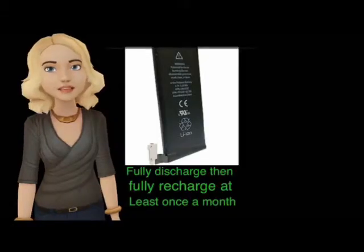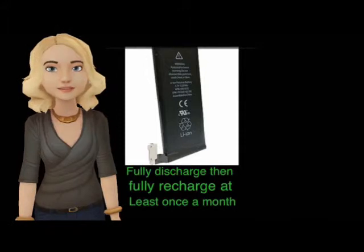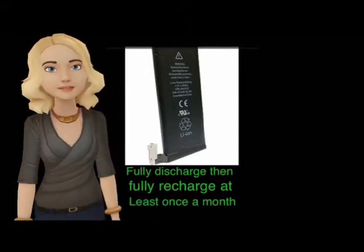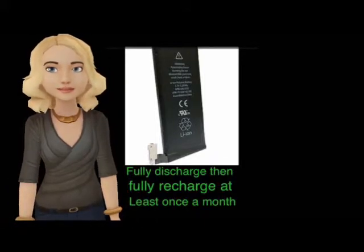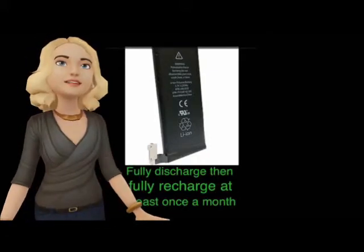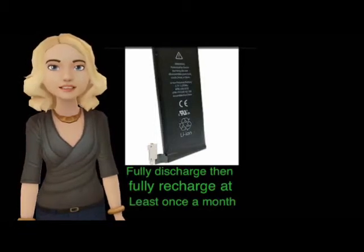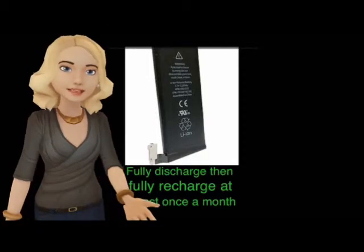Your iPhone runs off of a lithium-based battery. To properly maintain it, it's important to occasionally keep the electrons inside the cell moving. You do this by making sure you go through one full charge cycle, by completely running it down, then recharging the battery back to 100%, at least once a month. You may hear that this has no effect to your battery's charge, but be assured, it has been tested and it actually does make a difference.